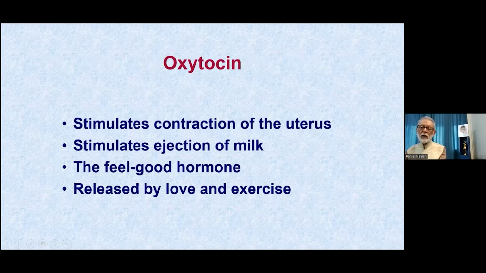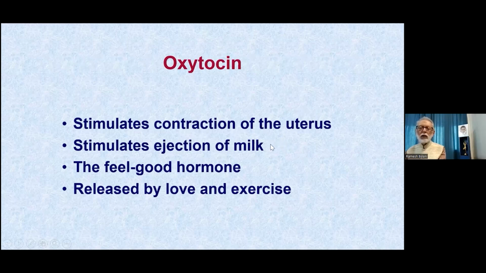A woman whose labor is not proceeding fast enough, or who has crossed the expected date of delivery by about a week or so, and then there are reasons to try to stimulate the delivery, the process of delivery. And one of the things that the doctors employ is to inject oxytocin. That is because it stimulates the contraction of the uterus. It can help in normal delivery, perhaps, and also helps in inducing labor when the doctor wants to induce it.